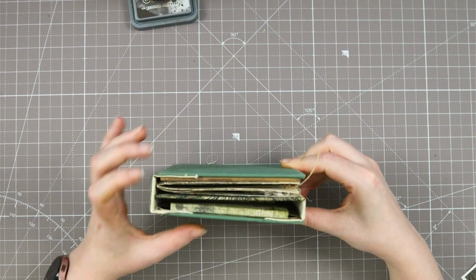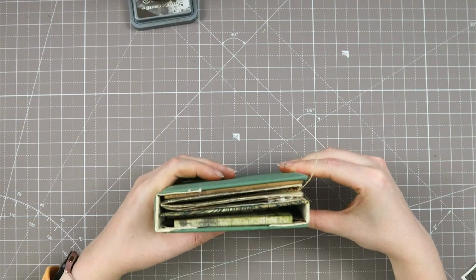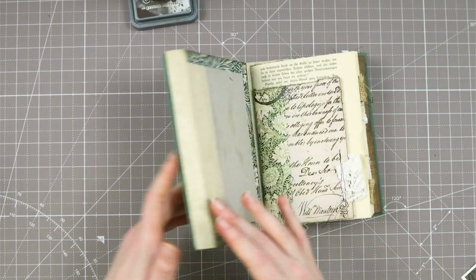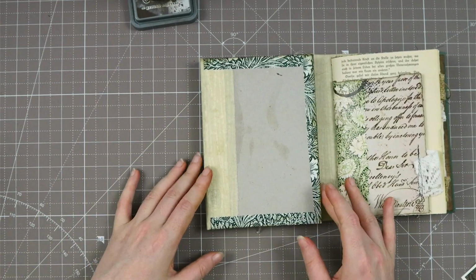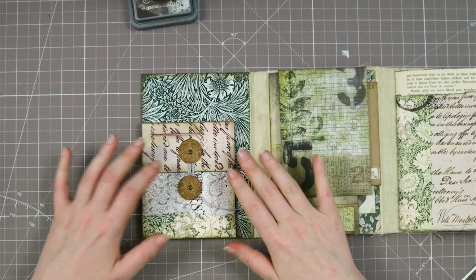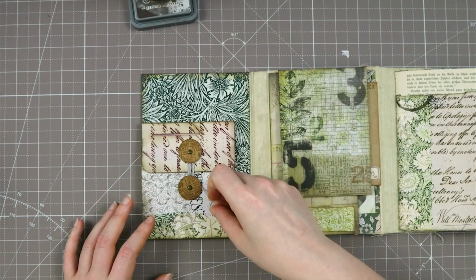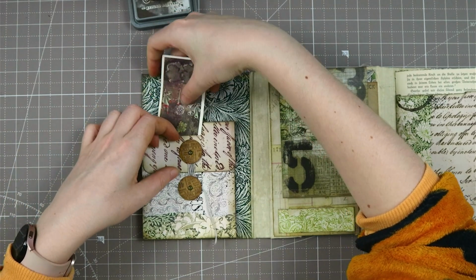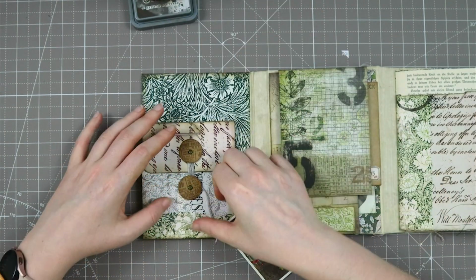So yeah, and we still need to do one panel. We don't have a lot of space for something on that, so we will see. But for now, this is it. If we open it up, this is how it looks. These are really nice flat, by the way. If you open it up, then here is what we created today. So you can stick something big behind here. Then you can also add something in this slot. Does this Verkada card fit? Well, it actually fits, so you can put something in that slot.